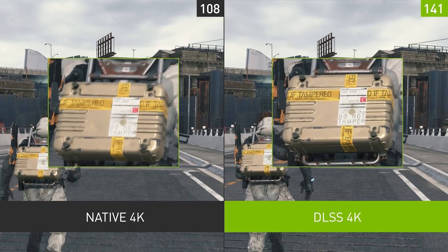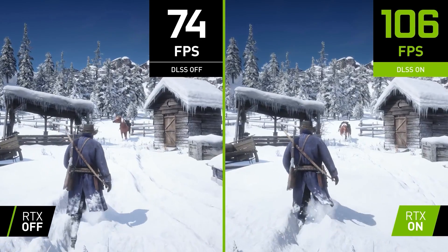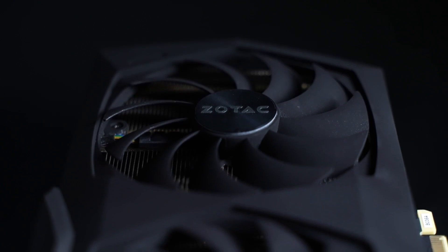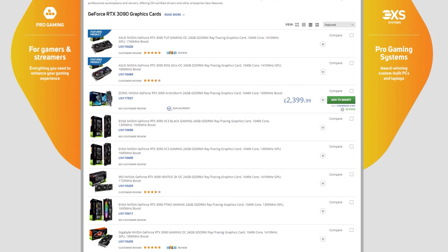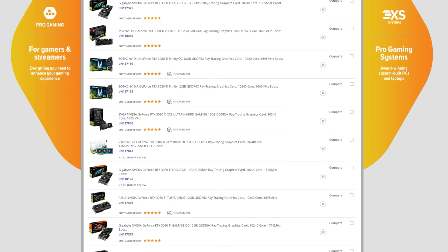Where possible, we'll also show both normal and DLSS-enabled performance — it could be a deciding factor if the games you play support it. Once you've narrowed down your GPU choice, it's also good to know that each manufacturer will offer some unique features, such as better cooling solutions, RGB lighting, and different form factors to fit different size cases. Reviews are really important, and always make sure you buy a GPU that will fit within your case dimensions. Scan sells a full range of Nvidia GPUs from multiple brands, so be sure to have a good look through the website.